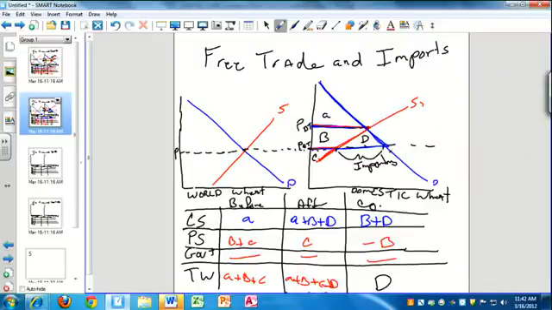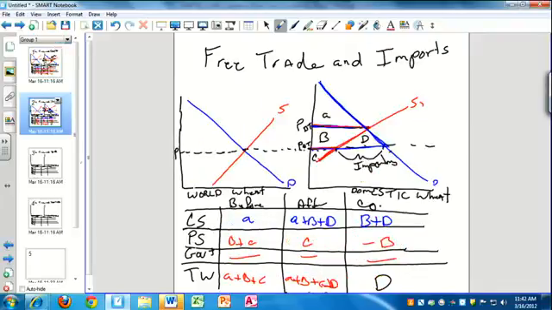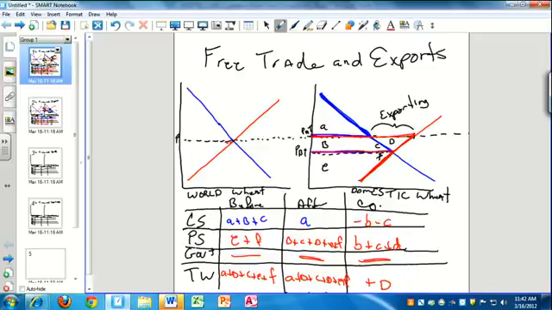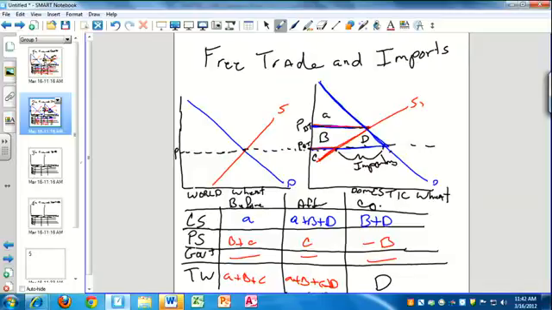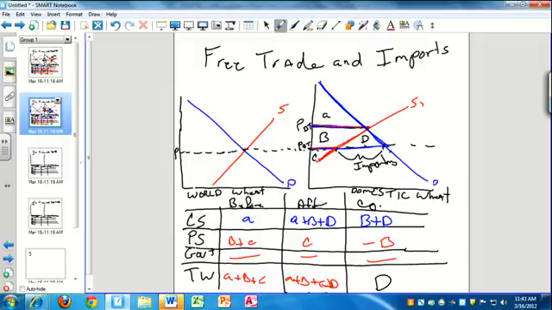That's importing. Go back to exporting. Exporting. Consumer's worse off, producer's better off, total welfare is better off. Look at the two. I lost B and C in the consumer surplus in exporting. I gained B and D in the importing. Let's say it's a wash. I gained in producer surplus B, C, and D in the exporting. I lost B. Seems to me they're still a little better off.